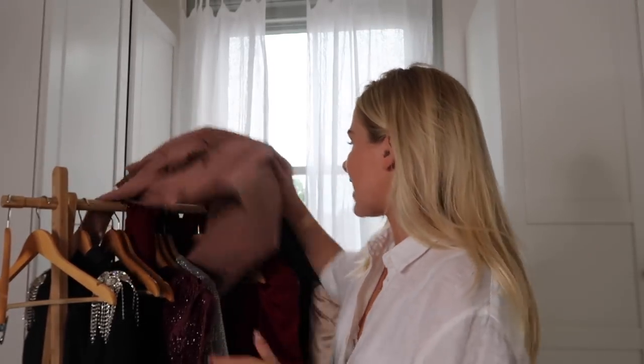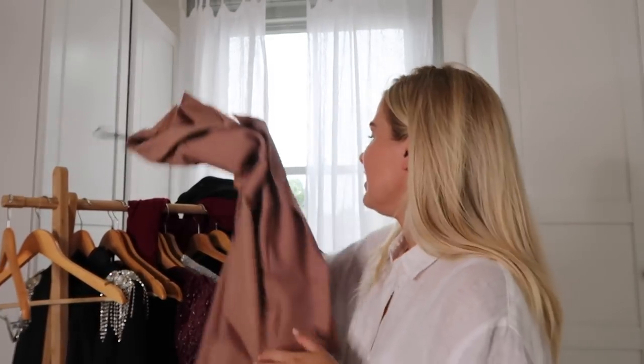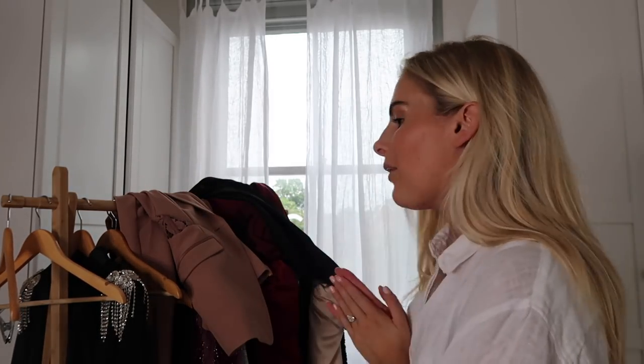Let me show you the collection over here — it's looking a little bit of a mess because I was just getting changed. There's your little sneak peek! If anything catches your eye, do go have a look. I'm going to hang it all up properly, get Sam to bring the new piece of furniture up, tidy up, make some dinner. I could also have a chat about wedding planning if you guys are interested.